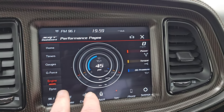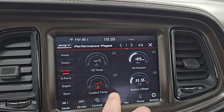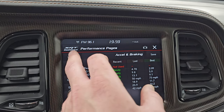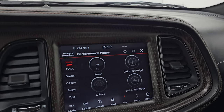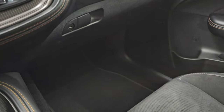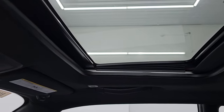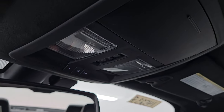Here are your performance pages — here's your engine readout. It's not doing anything right now because the vehicle is off, but once you start it these all come to life. You can get different widgets and change those out, and you have timers and home screen widgets there as well. This is also where your backup camera shows up — the car has to be running for that to work. The passenger side floor mat has the 50 logo, and that passenger seat is in fantastic condition, no rips or tears. This one also has the suede headliner — a pretty neat option, I think it's around $495. It has the power sunroof, map lights, HomeLink buttons for garage door and security systems, and sunroof controls.